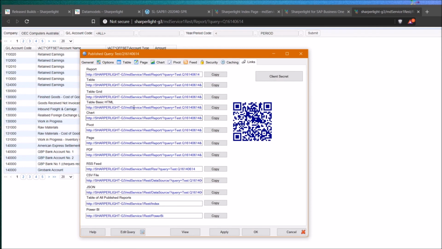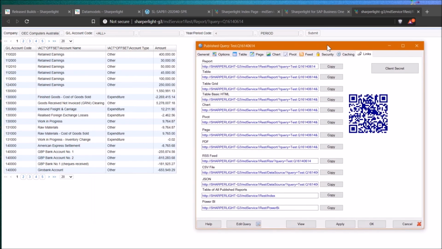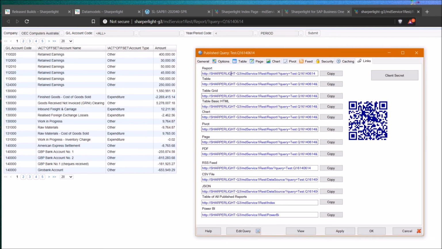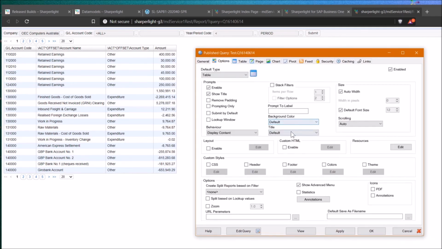Over on the side here, we can get links. So if you're a developer, maybe you want to get the JSON payload so that you can roll your own and create your own custom UI for these reports just using the data from them. So if I come back to options again, I can stack those filters, put one on a row and refresh that report.